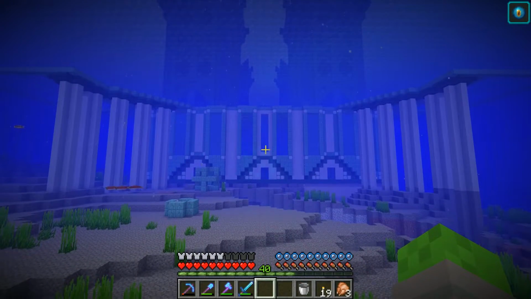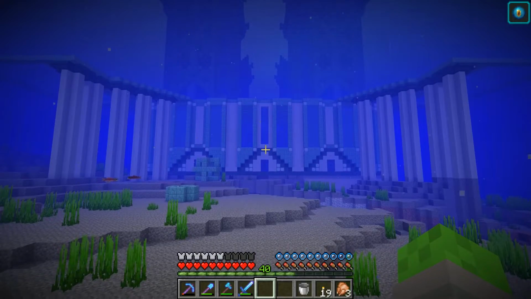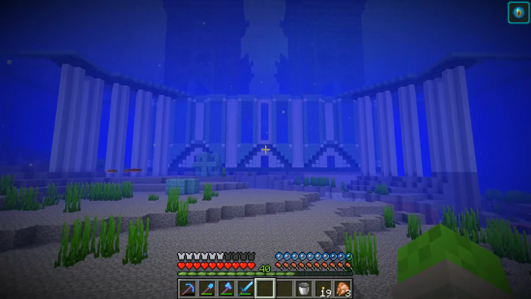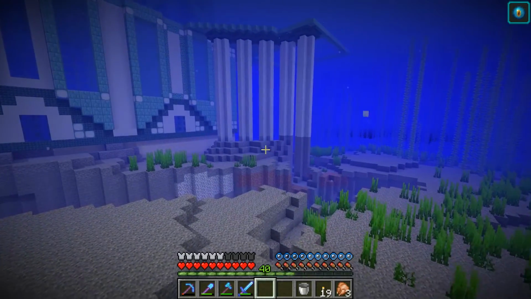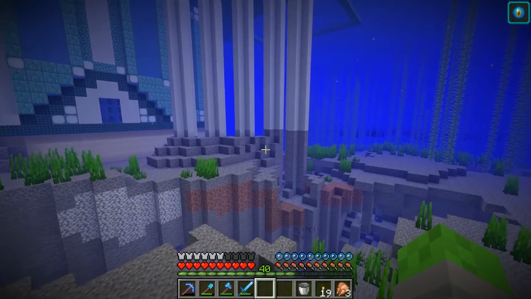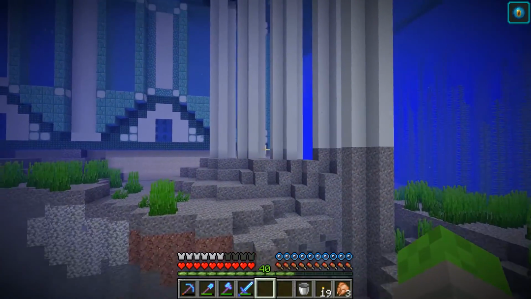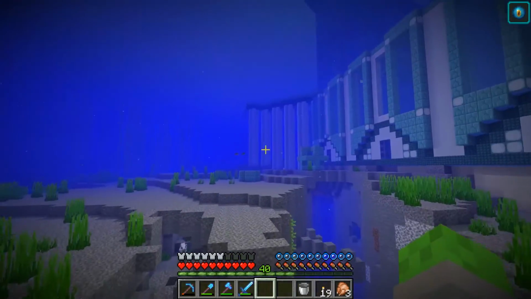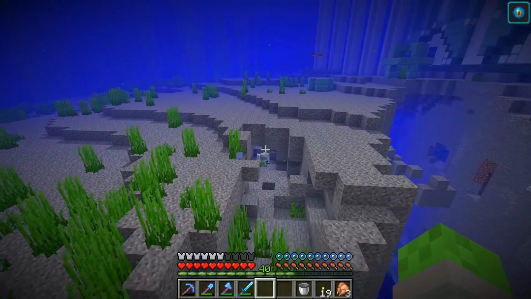So I have some more of the pillars in on the front here, and I really like what it adds to the area, but we're going to have to do some pretty massive terraforming in order to get these pillars to sit at the correct heights. I don't want these pillars to be completely uneven, to where these pillars are super long and those pillars are super short.